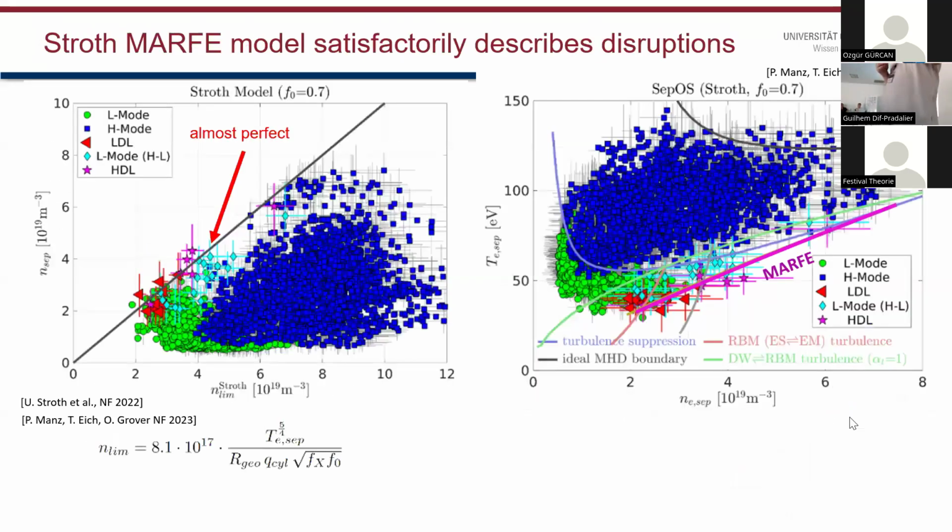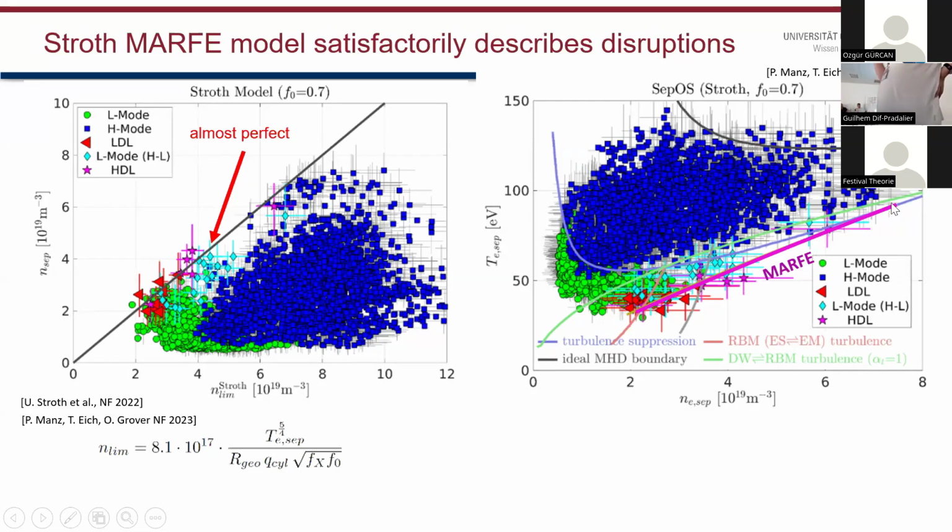And this is now the last one. So we can also put math models in. We have a model, for example, from Schrittwieser here for the X-point radiator. When the X-point radiator gets unstable, we call it MARFE, and if it gets stable, we call it the X-point radiator. Maybe a little bit different. It does not only depend on temperature. And then you can plot this here on the line, and it fits all of the disruptions. So this would be our disruptive line.